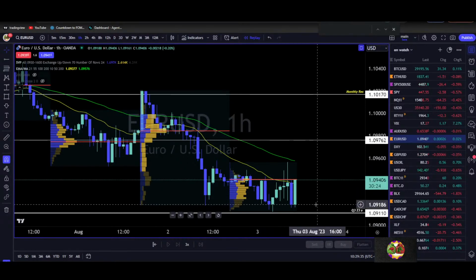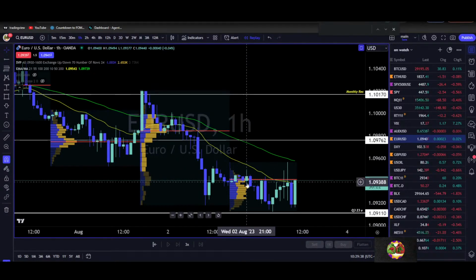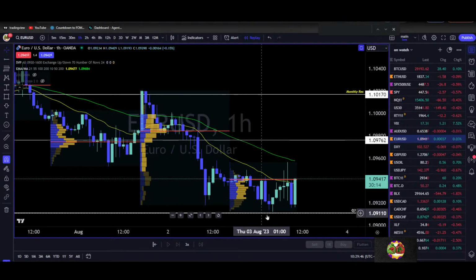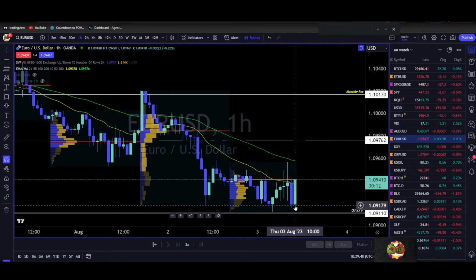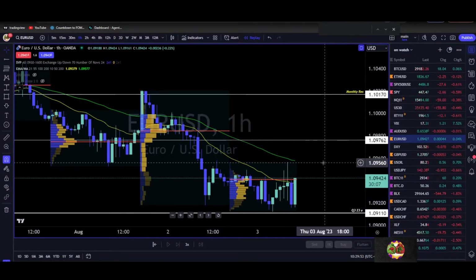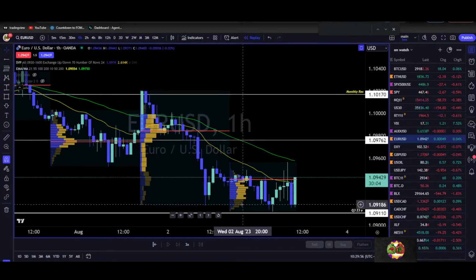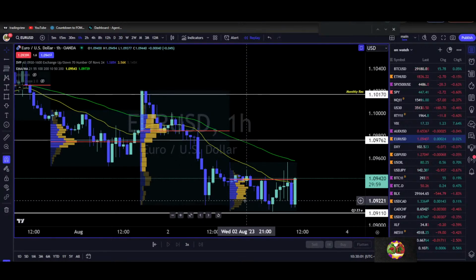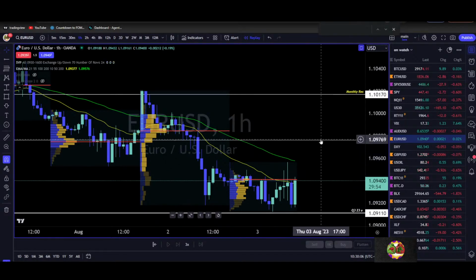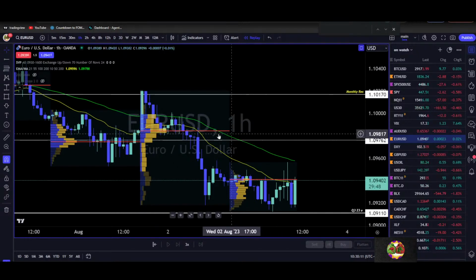Any thoughts? Leave it alone. Because since so many people have sold at the bottom, you can see that there's not much buying going on down here compared to how much selling. So what that means is since so many people are caught short under here at support, this is probably going to rock and roll to the upside. Once all of these shorts from here down, and it's more shorts than bids, get stopped out, you're probably going to move up. I wouldn't doubt it if you retested yesterday's point of control.